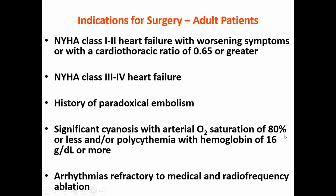Right. So in an adult patient, what are the indications for surgery? In the milder form, the echo may look horrible, but the patient is very little cyanosed, though the valve looks very much displaced toward the apex, and his functional capacity is good. I mean, he's not in an advanced New York Heart Association class, but still, if on the chest X-ray the cardiothoracic ratio is greater than 0.65, like two-thirds or bigger, then that's an indication for surgery. But obviously, if they are in heart failure or their exercise capacity is very limited, New York Heart Association classes 3 to 4, then they are indicated to go for surgical correction.